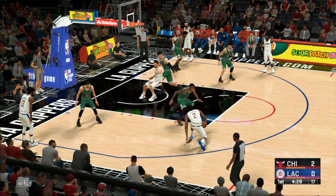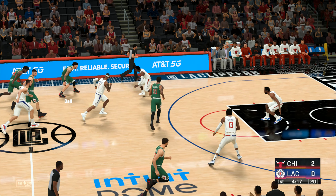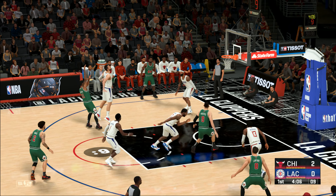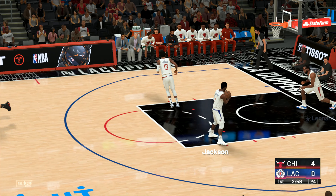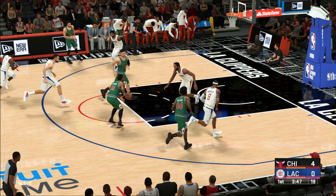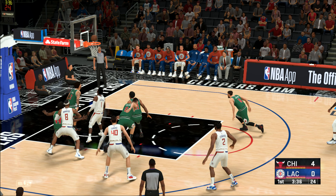Now here's Leonard, to the paint — it's all in by the Bulls. Now here's Ball, the pass to DeRozan. Shoots over Zubac. Another shot — Vucevic uses the glass to finish. And how about the hustle from Vucevic there on the glass, securing that precious second chance opportunity for the team. It's stolen by Vucevic. Here we go with DeRozan running it up the middle — it's hauled in by George. Shot didn't fall, but that play worked well to get a good look at the basket. An efficient offensive possession — they found the look that they wanted.